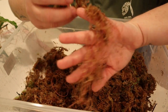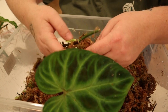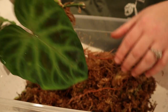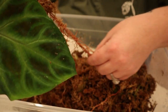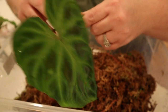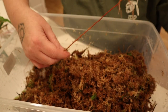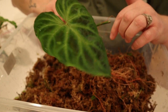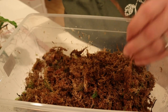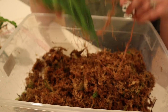Look at this. Oh my gosh. I have to get this moss off of here though, because I don't want to pot it up with sphagnum moss on the roots still. I don't even know if I have any soil. I can't remember if I used it all or not. Look at how pretty. Oh, this is definitely ready to be potted up though. Okay, I didn't think we were going to be potting anything up today, but I guess we are.